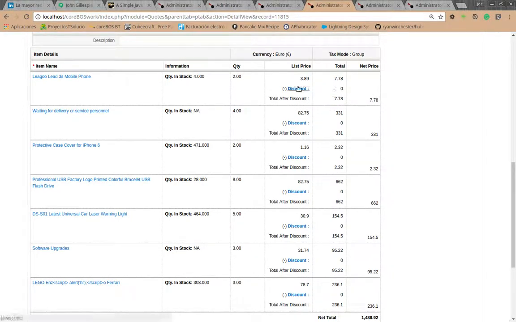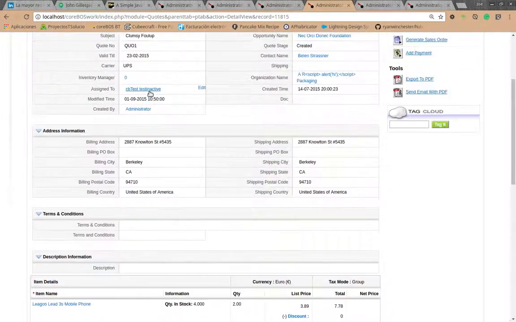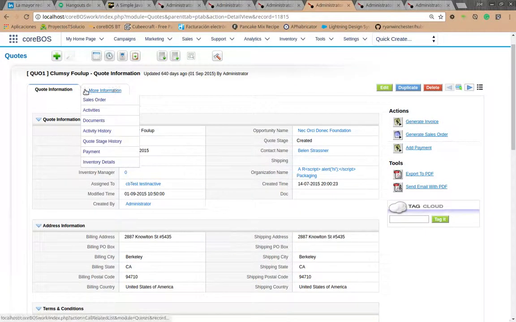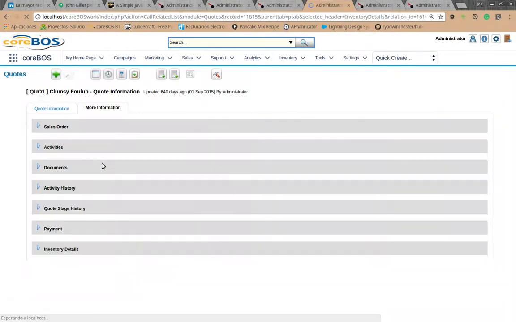This means that in my inventory details module, for this quote, I have exactly those seven lines with more details.